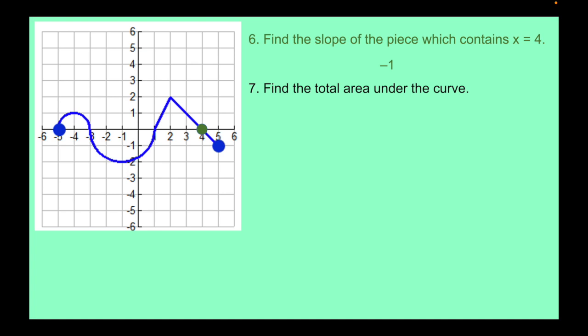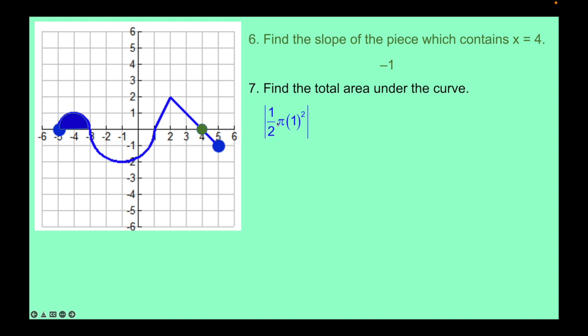For number 7, this one is the total area under the curve, and you want to be careful here. So again, first point is at -5, last point is at +5. I'm going to go ahead and make a straight line going along the x-axis all the way through. And then from here, I end up with a half of a circle here. So instead of doing 1/2 base times height, like we did for the triangle, this time I'm going to have to do 1/2 pi r squared, because the area of a circle would be pi r squared, and we need to take half of that.